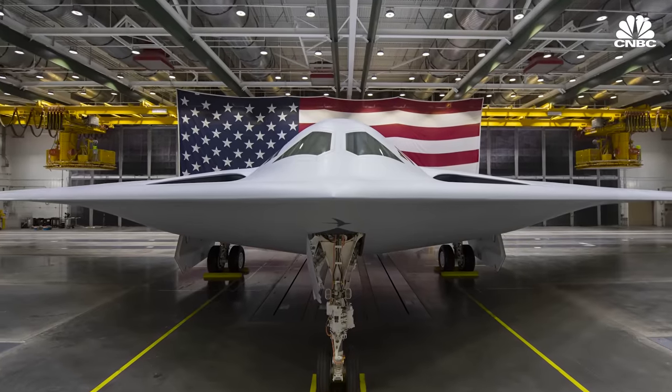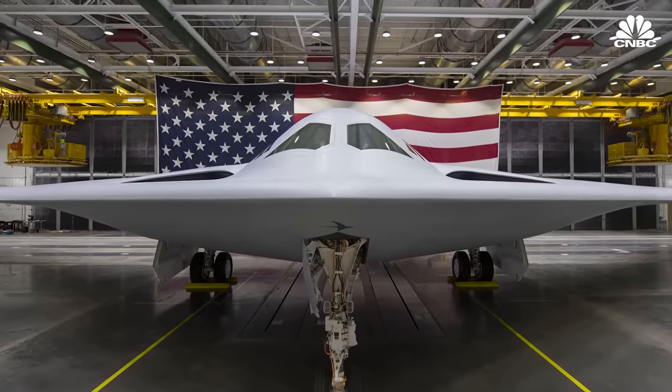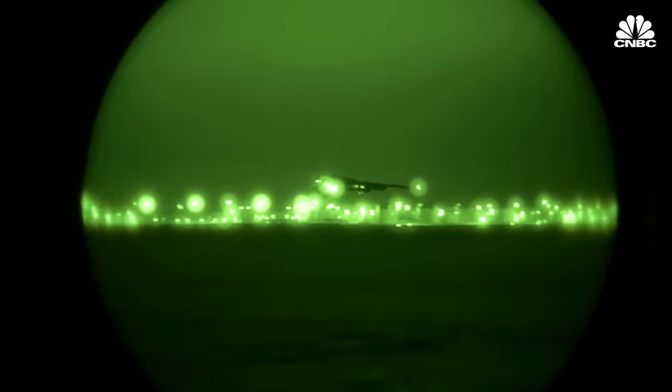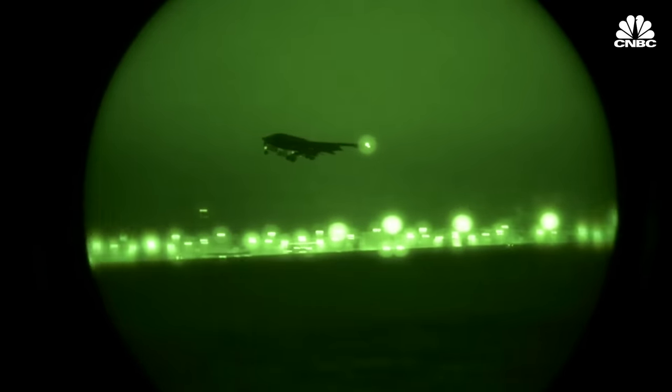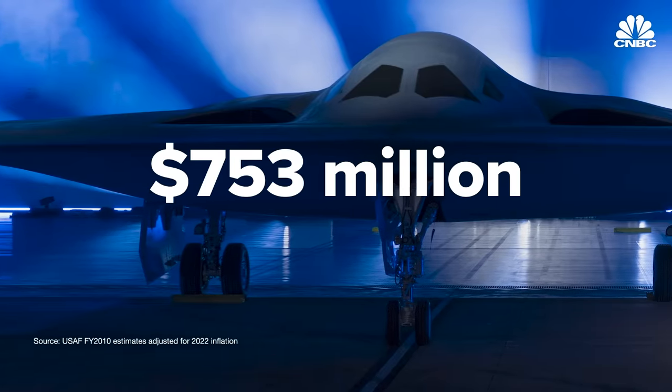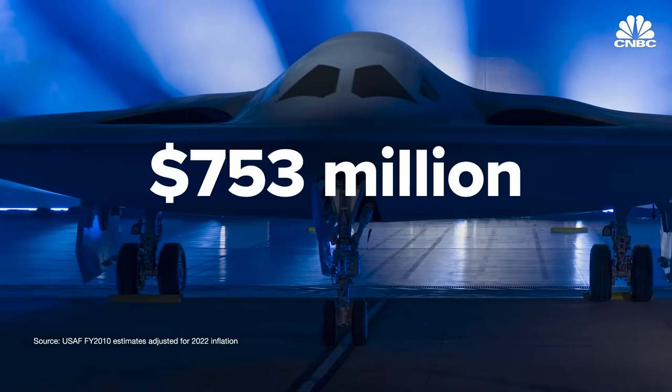One concern is that the United States could cut off the purchase order, which would increase the unit cost. Other weapons programs such as the F-22 Raptor and the B-2 Spirit had planned production numbers that would have spread out costs, but were then reduced to a handful of purchases. The B-21 may end up costing $753 million per copy, but the price could fluctuate depending on how many are ordered — that figure will only hold true if 100 or more are ultimately bought.